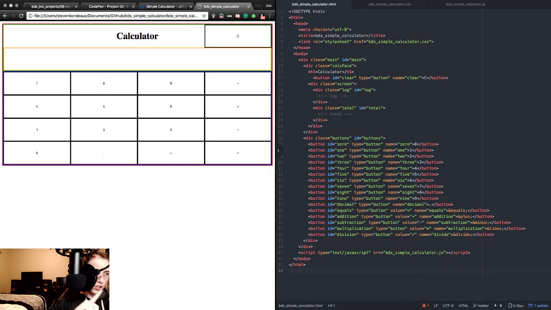I think tomorrow we might try to shoot for adding the keyboard event listeners, and then I think we may end up doing 2 days of styling. The 24th and the 25th, we might do maybe Christmas theme styling for a calculator. Nothing says fun like a holiday festive calculator, right? That's what all the kids are asking for. A Christmas calculator. So we may do that. That's just to bide time, really.